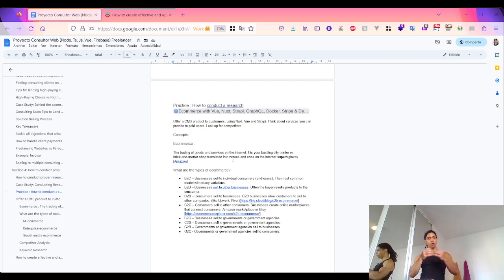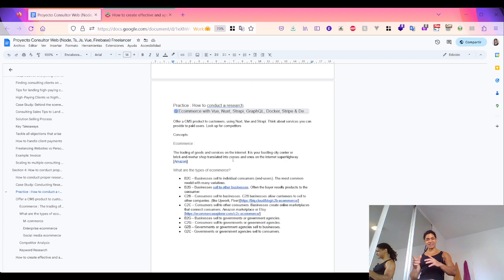So operating an online business refers to all of these business activities and how you manage them, but e-commerce specifically refers to the transaction of goods and services on the internet. This is something very, very important to know for this particular use case. So here's where I conducted research about what the several ways of doing this trade are.